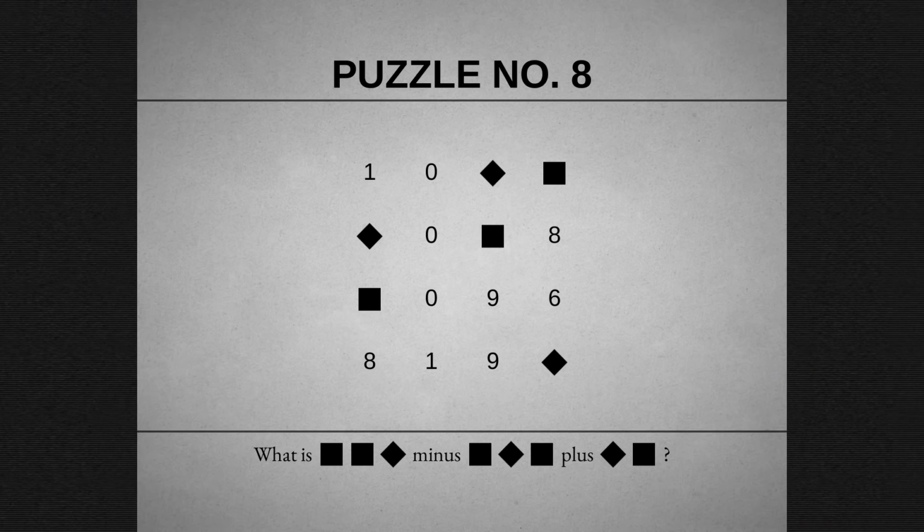What are the rules? What are the rules? I don't know. I was thinking maybe it's like all the columns and rows have to add up to the same thing. But one of the columns is 0001, so that seems not true. What the heck?